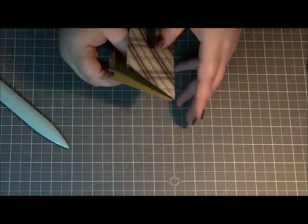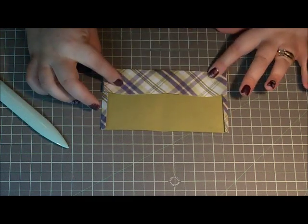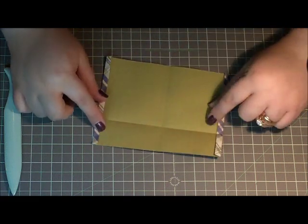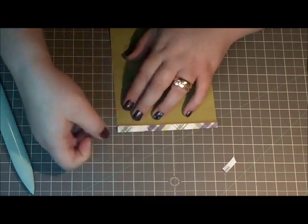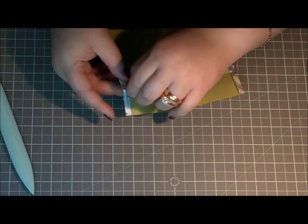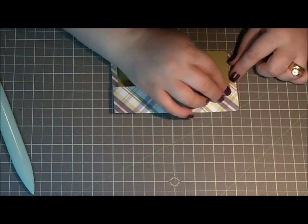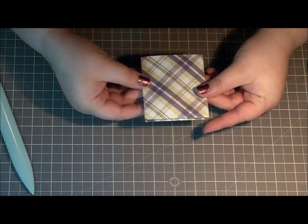Okay, so I've folded those two and now we're just going to fold upwards. You can see it's already kind of starting to take shape. I'm going to put score tape on this bottom ledge here and then fold it upwards, glue that down and glue that down. Now you can see the actual form of it - it's taken shape.